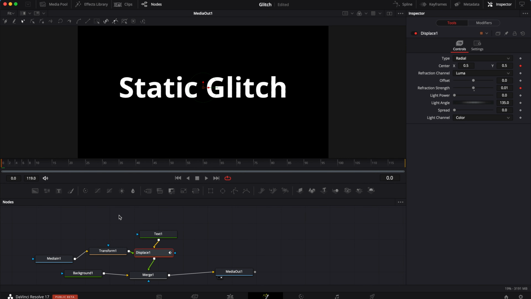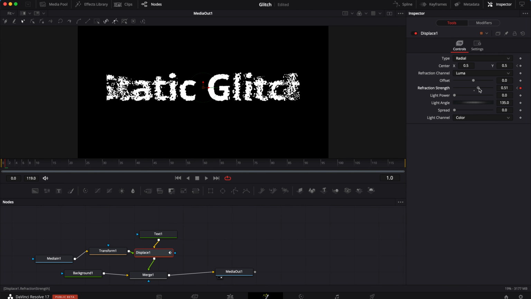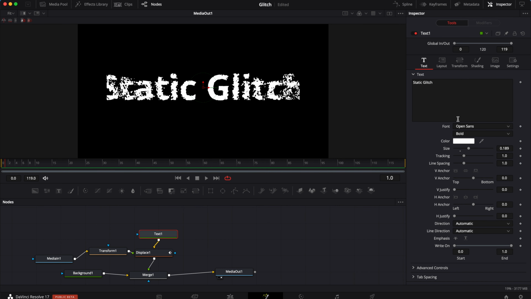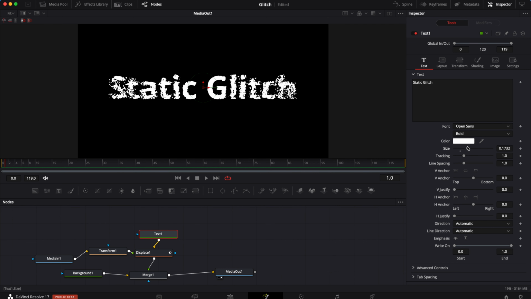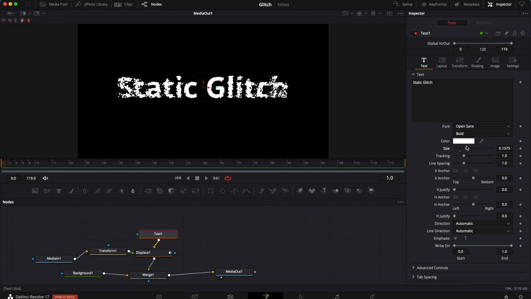Okay, let's hit displace and start editing. So basically, first you need to, of course, increase the refraction strength, around, I think here it's okay. And I think this size is a little bit too big, so I'm gonna shrink it a little like this.